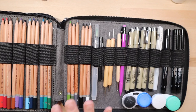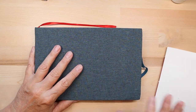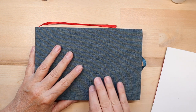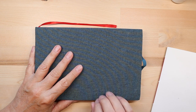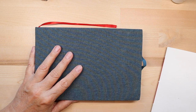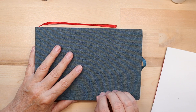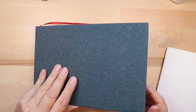So let me show you what I worked on. I was hopeful that I would fill this up, or at least, you know, make a good dent in it. And I did prep a few pages at home because my feeling was I mostly want to practice some more doodles. So I ended up prepping a few pages.